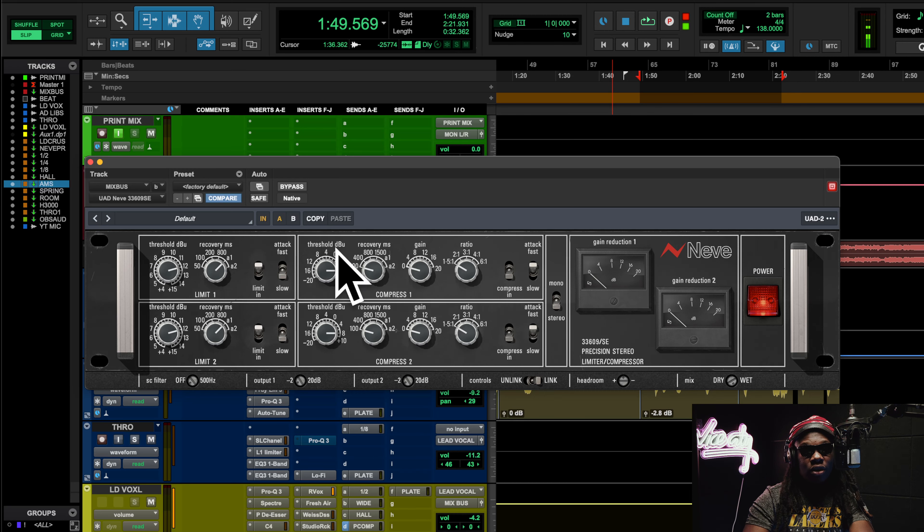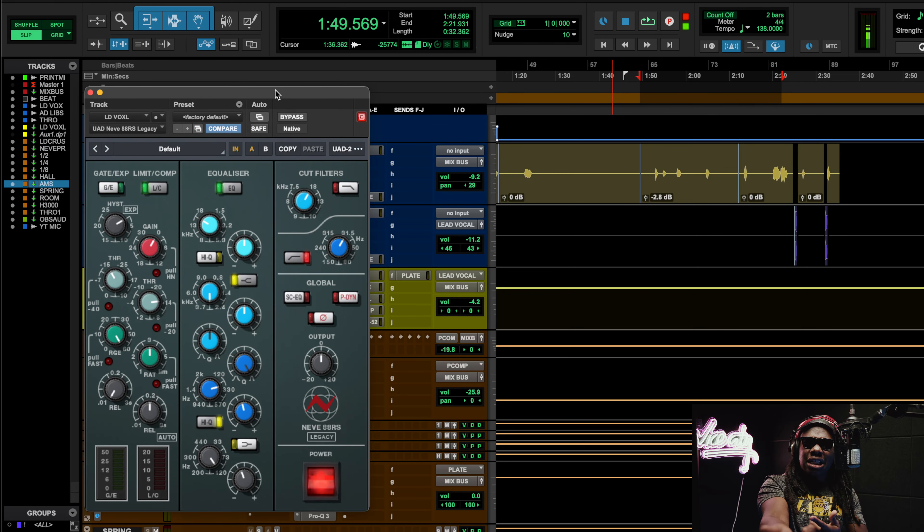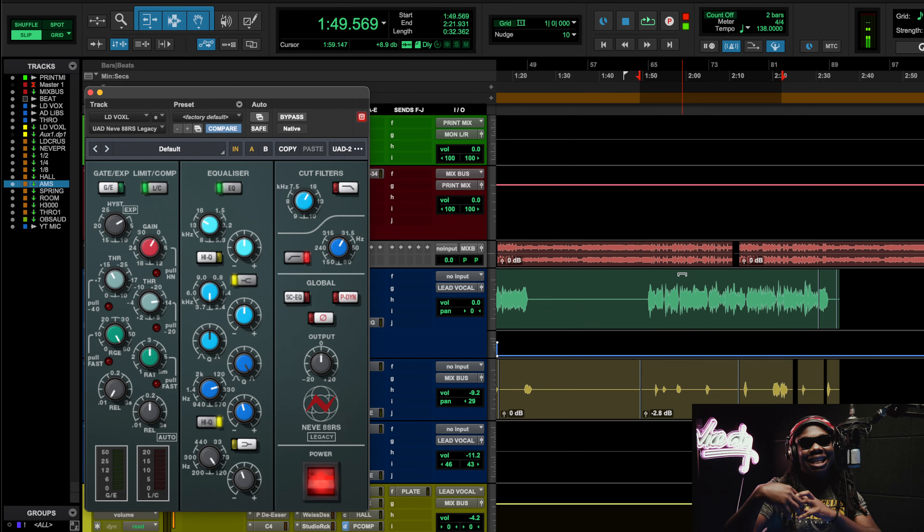As an engineer, you want to make the tone of the music match the message. That's why we use the Neve 33609 first bus compressor — giving some of that warmth. A strategy I call 'ain't that your auntie's mama's cousin' — I try to use plugins that are related to each other to glue a mix together, rather than putting it all on that one bus compressor. I'm using the Neve 88RS knowing that it's related to the Neve 33609 — they have the same tonal quality.